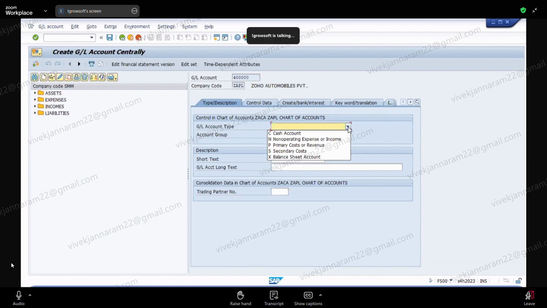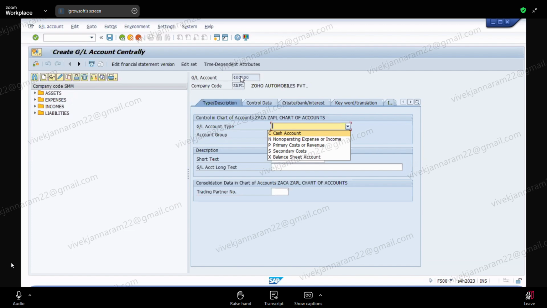Now you tell me, this rent, what group will it go to? Primary costs or secondary cost? This rent is secondary, na? That's what we learned in ECC. Rent expense is a secondary cost. No? Primary cost.